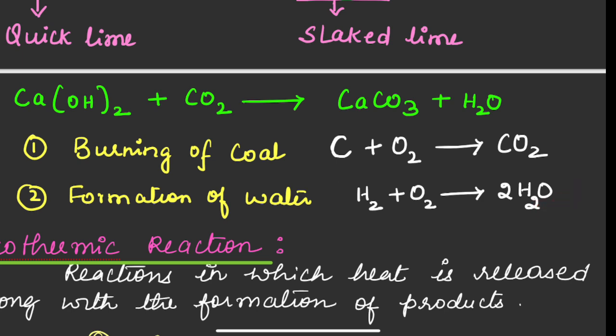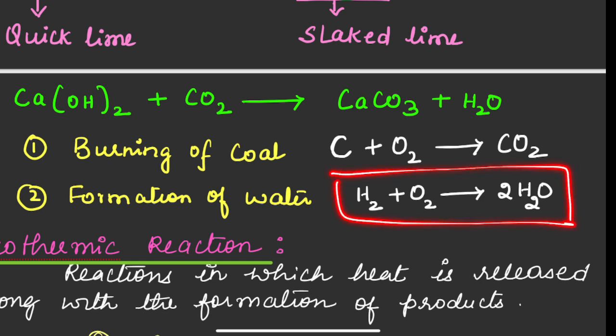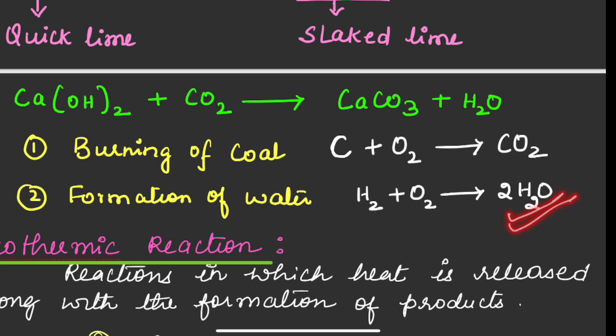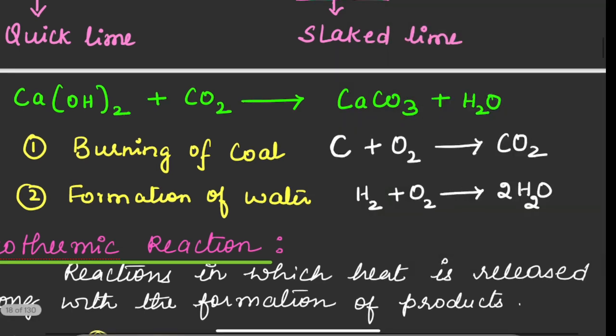Whether the reaction is balanced or not, I have already made a video on balancing the chemical equation. I have taught you the beautiful trick. You use those tricks and it is easy for you to balance the equation. Here, find how many hydrogens are there? 2. And here you have 4. Therefore it needs to be balanced. So here if I write 2 hydrogen, 2 2s are 4. 4 hydrogen and 4 hydrogen, it is balanced. And here 2 oxygen and 2 oxygen, it is balanced. So this is one more example for combination reaction.